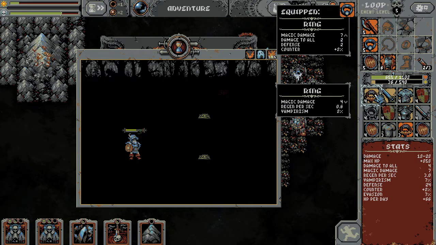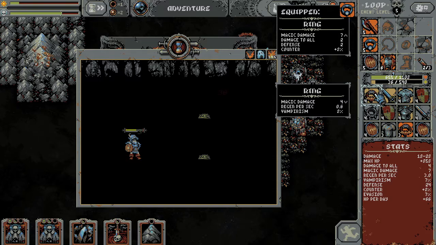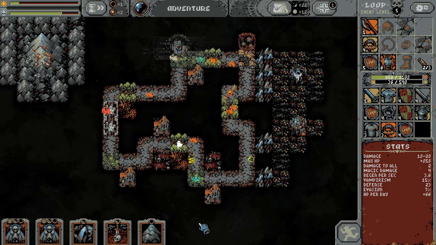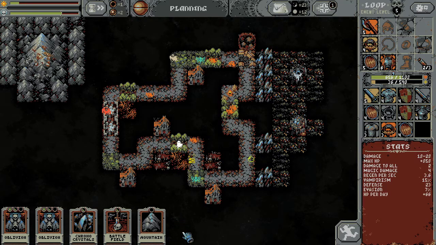Regen per sec. Magic damage 4. Magic damage 7. Vampirism. Give me some more vampirism. Not a huge hit to magic damage. I think it's worth it. Yeah, doubles my current vampirism. 16 to 24. We already assessed that one. We decided not to.